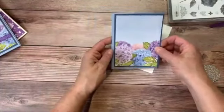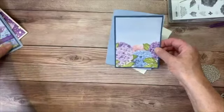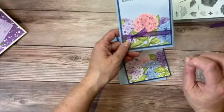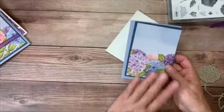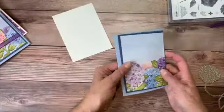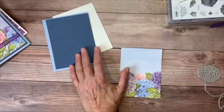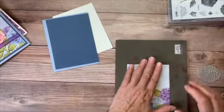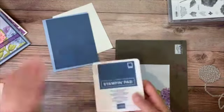If you can leave it just like that and just stamp your sentiment up there, that would be fine. I did go ahead and add a ribbon just to give it an additional pop of color. But I really think this is something that a new stamper would be very successful with. There's not a lot. So let's go ahead and stamp our sentiment on there. It's really quite a lovely sentiment. We're going to stamp that in our Misty Moonlight. We're going to tie it all in with this color.